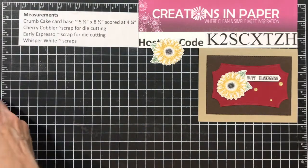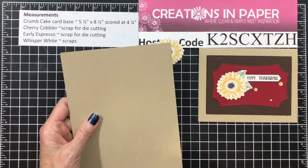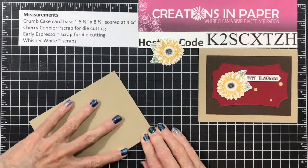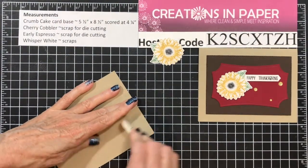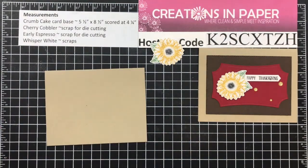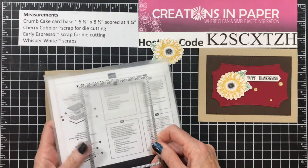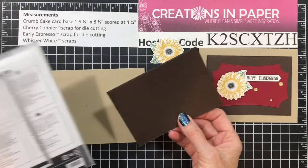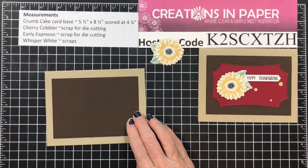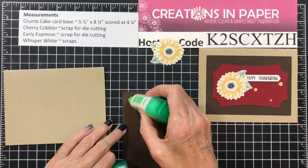To make the card base, I started with a piece of Crumb Cake that's 5.5 by 8.5, scored at 4 1/4, and I'm gonna fold and burnish it real good. Okay. The next thing I did was I took this Rectangle Stitch Framelits dies and I used not the largest but the next one down and a piece of Early Espresso, and I cut out my cardstock. So I'm going to add that to my card base.